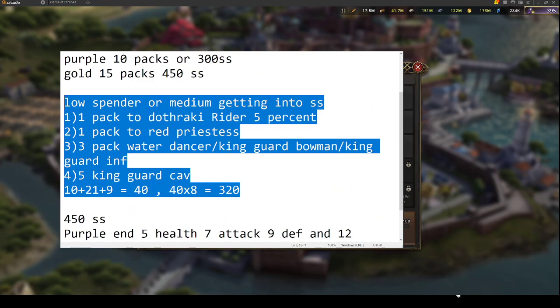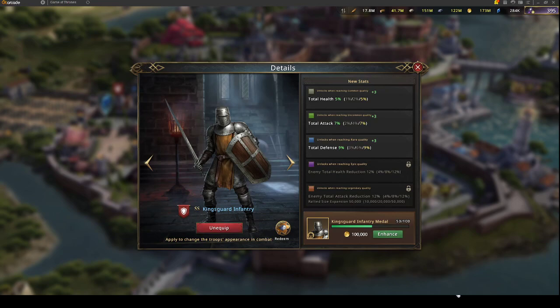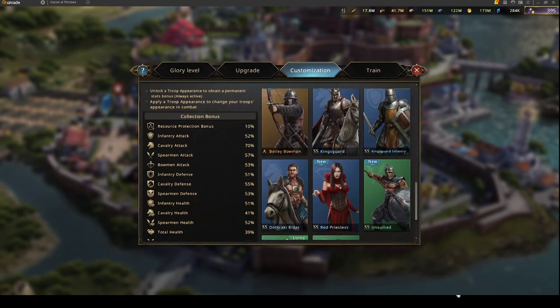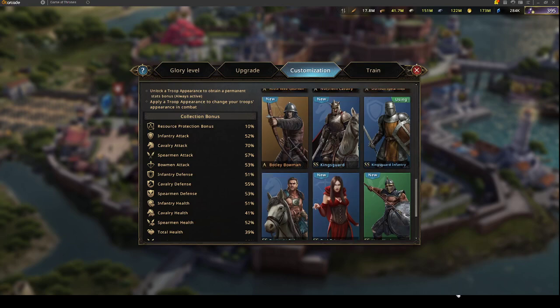So if you notice my SS skin, I'm also doing the exact same thing, but due to the fact that I have gone past the low medium spender where I already have it, I'm starting to look for additional value. So if you're looking at the low spender or medium spender part who just want to get like some SS, I recommend you stop here, and the next part will be just me ranting on.